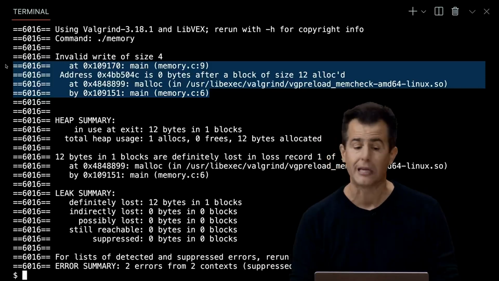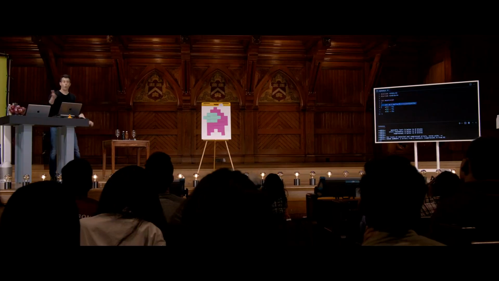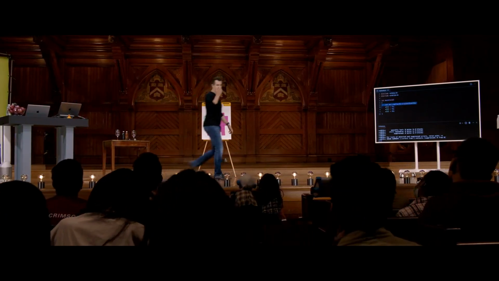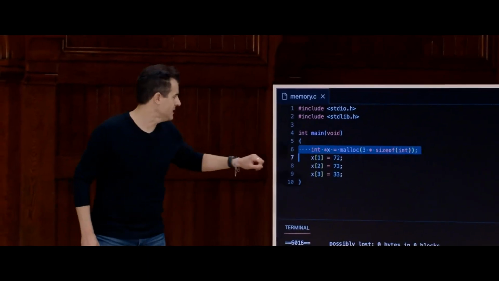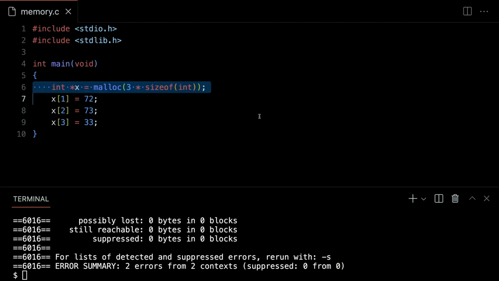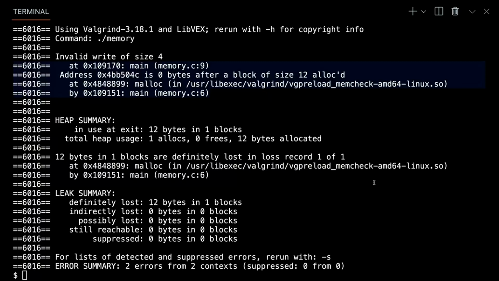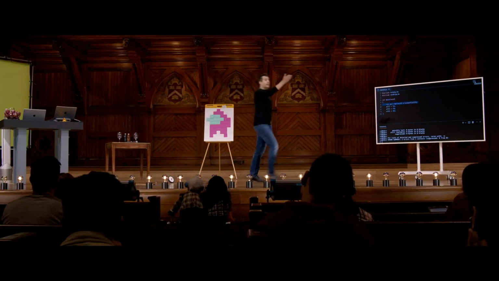That's probably my fault. So let's look at line 6 per that output. Let me shrink the terminal window. Look at line 6. OK, 12 is now germane, right? If you did the mental math of the size of an int times 3, 12 is somehow involved here. But line 6 is where the memory came from. Let me zoom back in. Where is there an invalid write of size 4? What's perhaps going wrong here? Invalid write of size 4. What does that mean? It's a very technical way of explaining. The bug is actually one line later, on line 7, as we already identified.